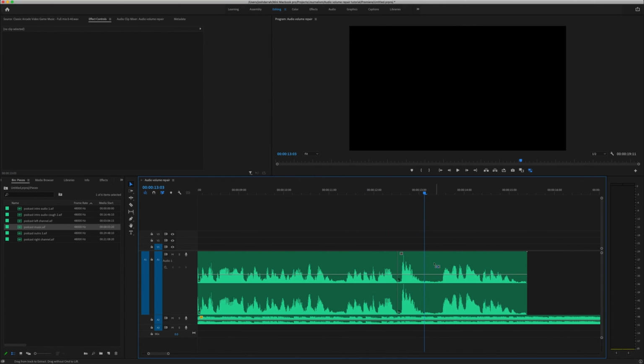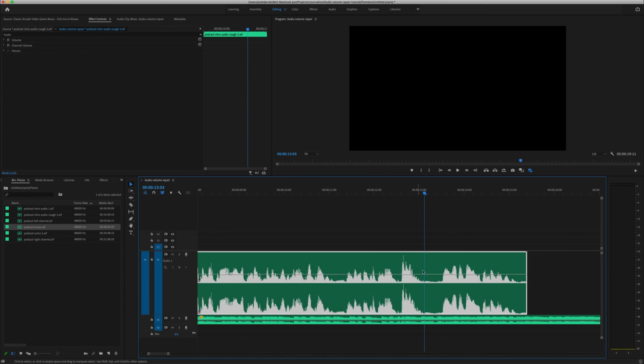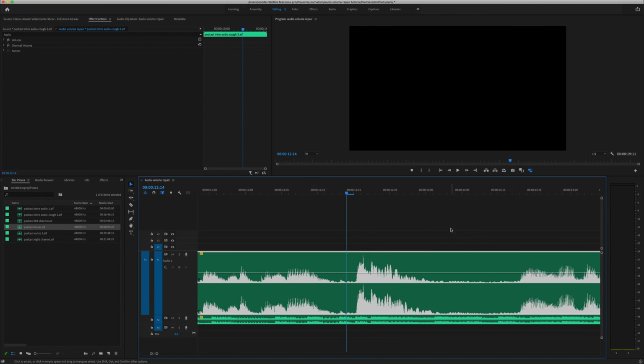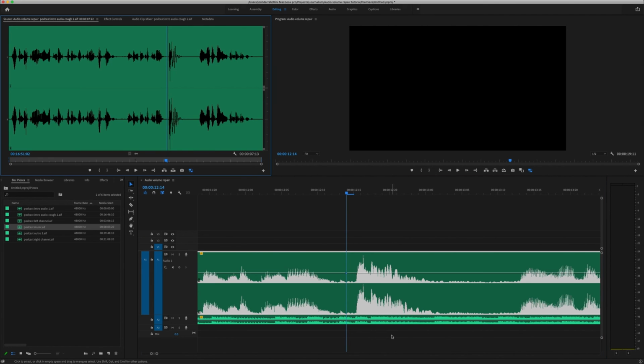But say you have something smaller than this cough here, and you want to get rid of it really easily without having to cut it. This volume line that we normally change to change the volume of our clip, what we're going to do is add some things called keyframes. So I'm going to zoom in a little bit. To add a keyframe, hold down your Command key on Mac or your Control key on PC and click on the volume line and you'll see that you get a small blue dot.